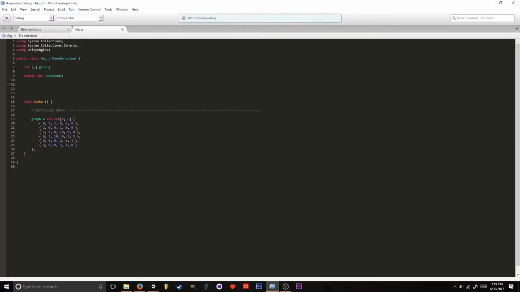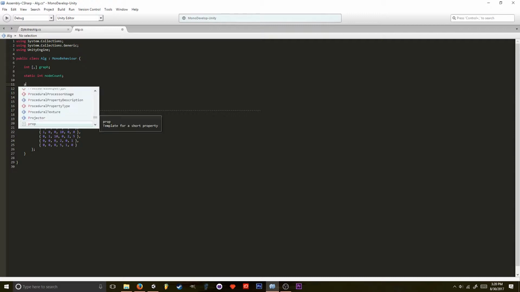So since this node count will be used in multiple functions, I just made it a global variable, sorry. That's an int, which will hold all the nodes in the function. The second thing you're going to need is some kind of thing to hold the shortest path. So you're going to need something at the end of the day when you've done all the calculations that holds what you really want, the shortest path from one node to another. And I represent that like this.